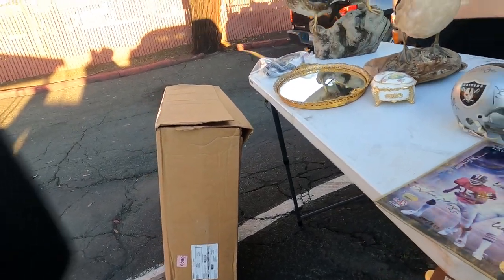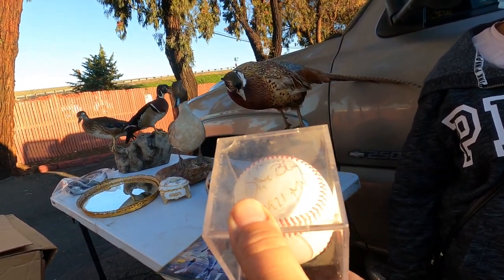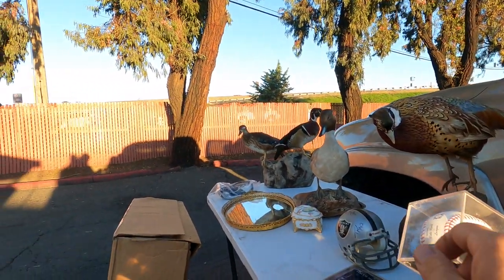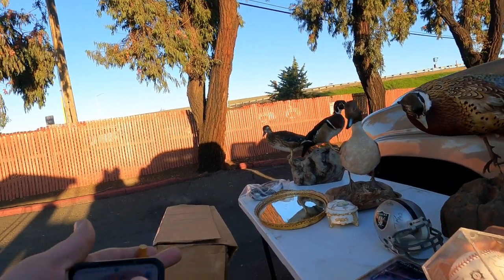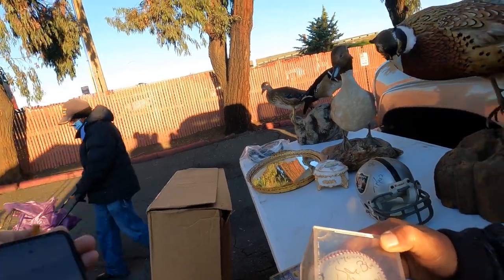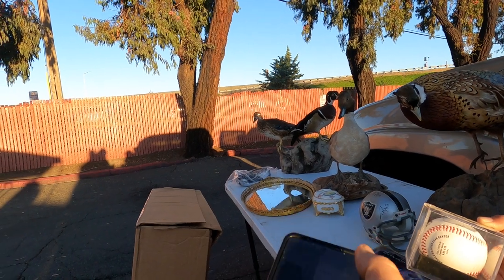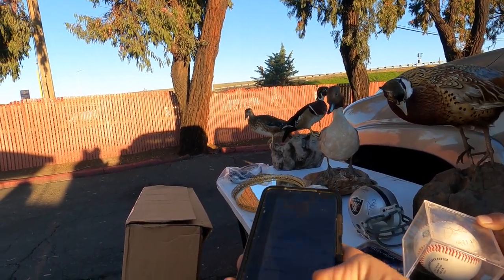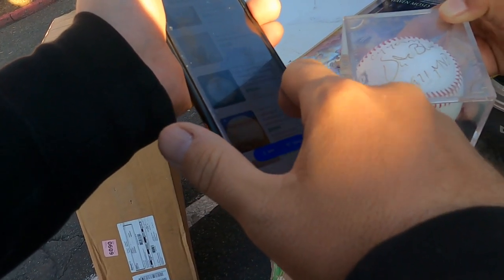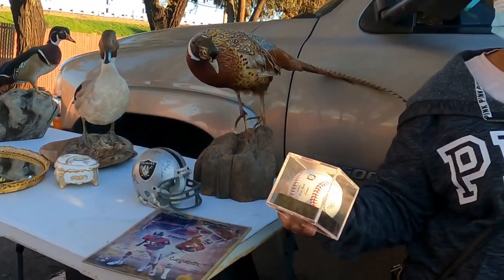Somebody told my cousin that this is good - that looks like it's a lot of money. Yeah, that's real. That's good. That's Cy Young. If you take time, you can find out because he won this award - you can look at the year. 1971 Cy Young MVP. Who is that though? Vida Blue. Now we say 'Vida Blue autograph' and then you look at his autograph - it's the same. So probably real. Vida Blue autograph baseball. People selling the same baseball - we see what they sold it for. This one: 8, 19, 19, 19, 15, 40, 100. So 20 to 100 for this.